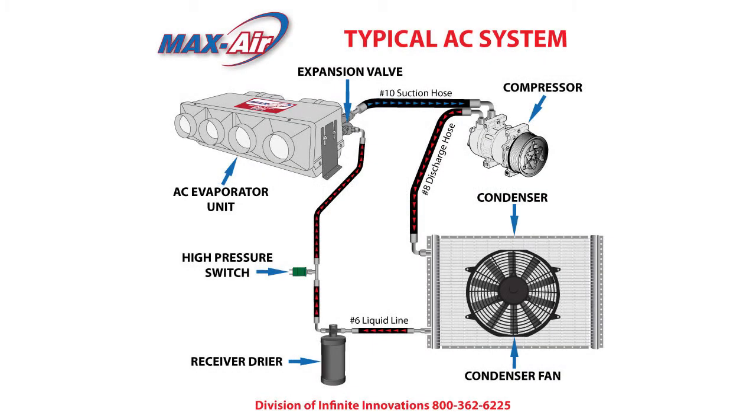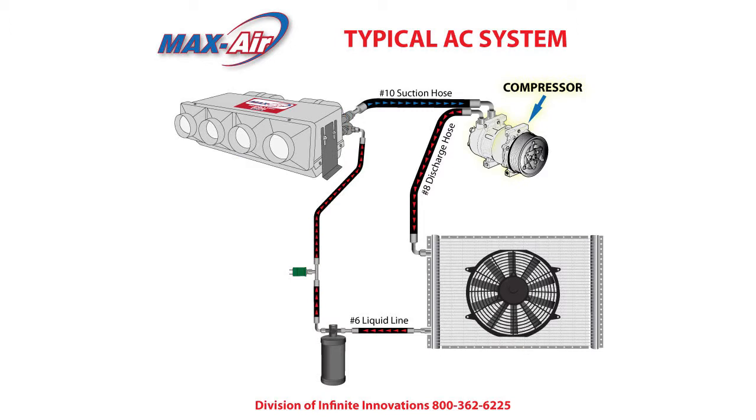In today's video, we will be taking a look at a typical AC system in most automobiles, beginning with the condenser running all the way to the evaporator unit. The compressor is the heart of the car's air conditioning system. It is a pump driven by the engine's drive belt, taking refrigerant and pressurizing it and passing it along, then returning it back to the compressor.